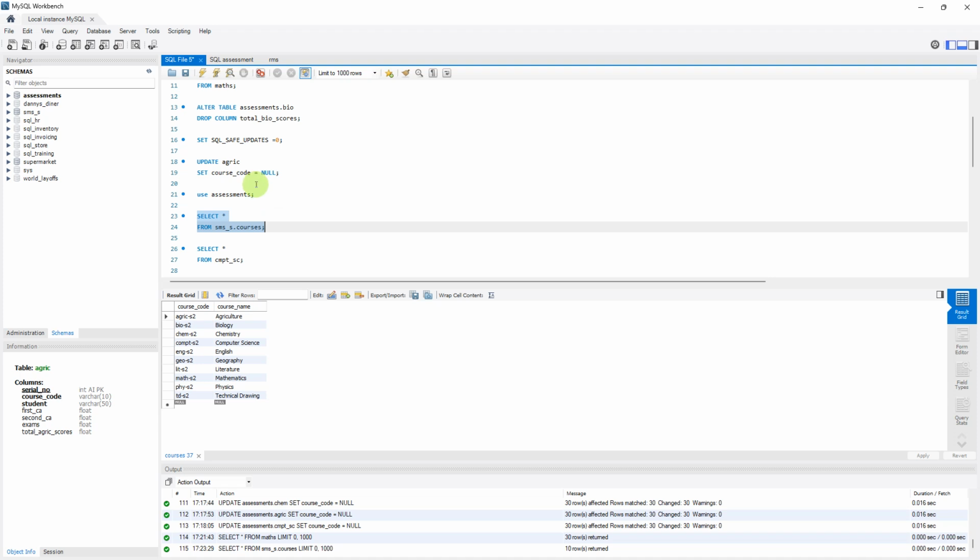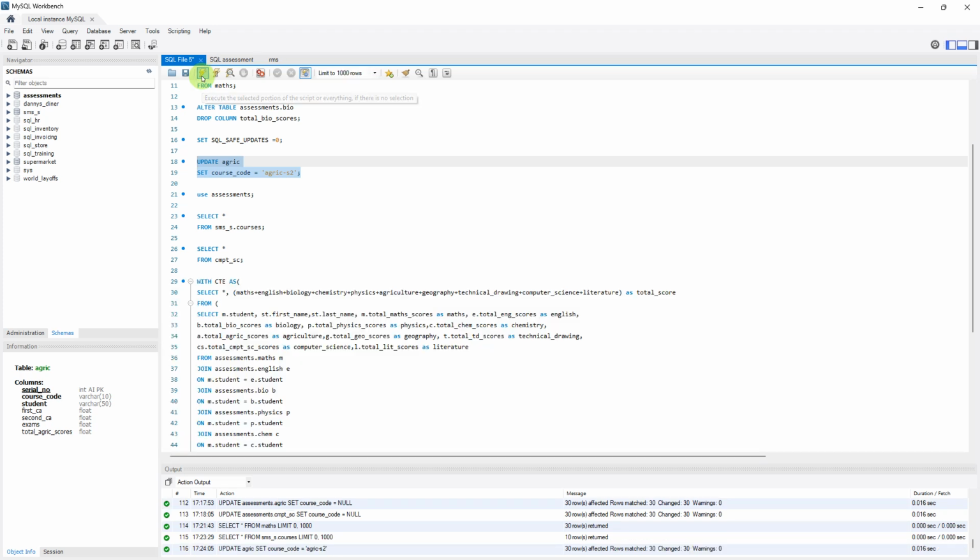for Aggregate like that. So I will just say update Aggregate set the course code that is empty and is null to Aggregate-s2. So we'll try and update it and highlight, execute the selected portion of the script or everything.